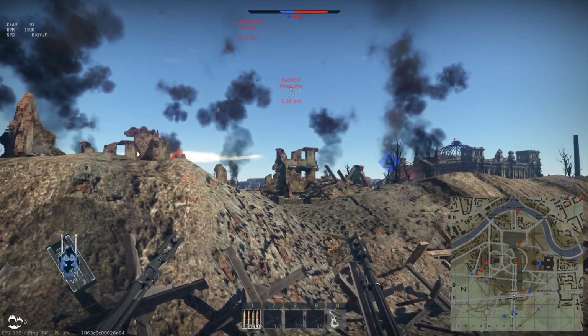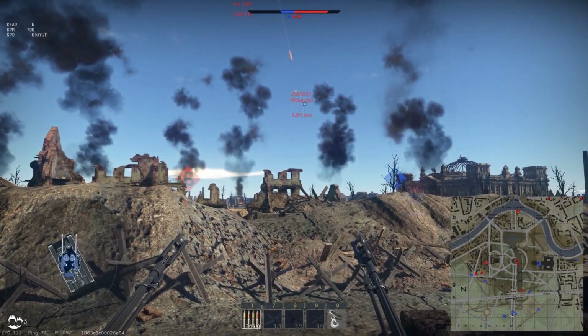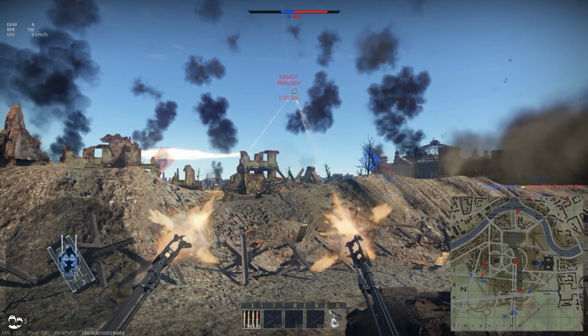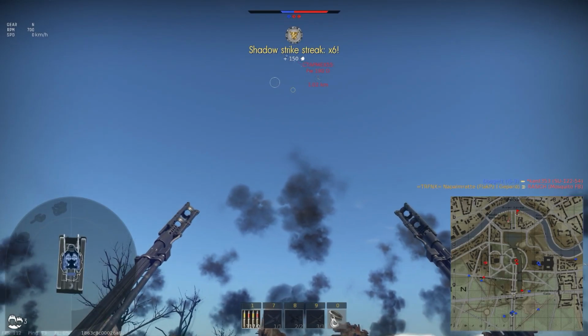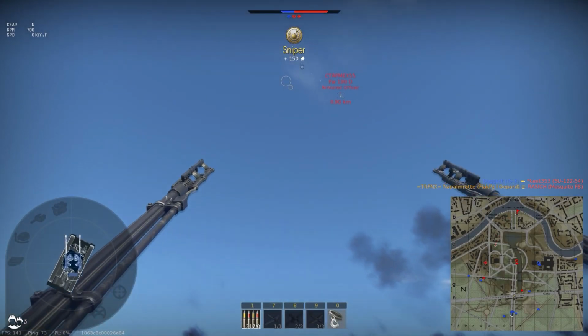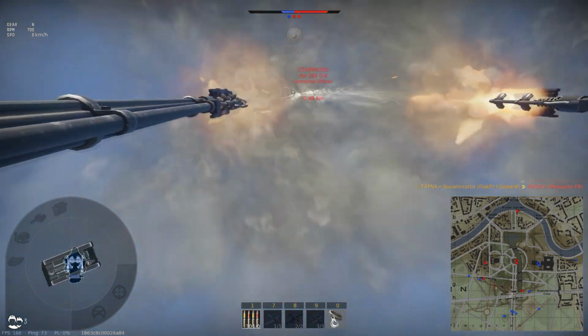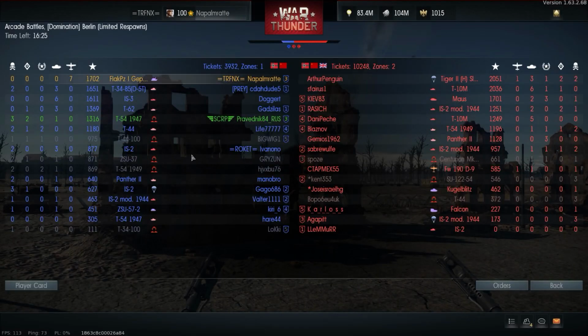So this position is really optimal, and you will not find such a good position on every map. Usually you have to read the map where the enemy is going. That was a really nice kill. And you know, you have to stick a bit closer to them, but on Berlin this is really great. And this is another part.